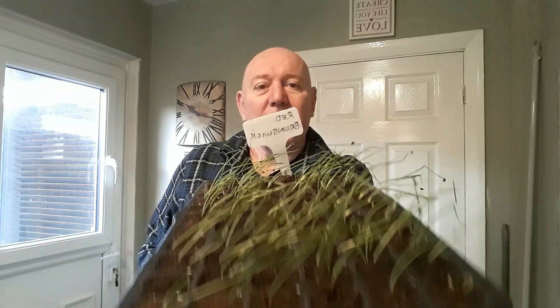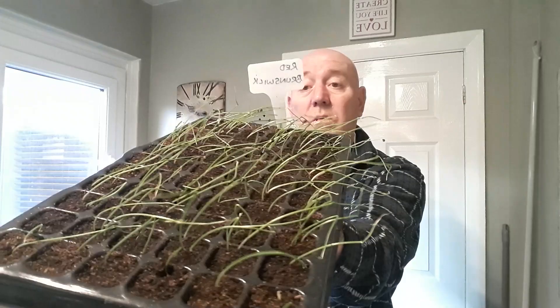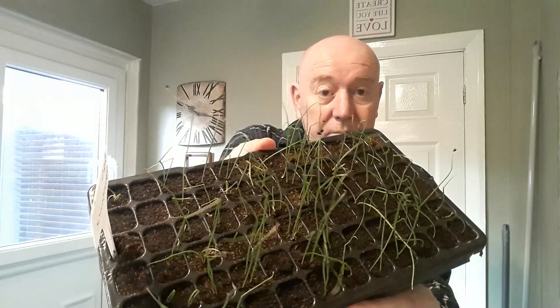These are the red onions growing under the cheap LED lights and if you look at them you can see how they're all leaning to one side — I forgot to rotate the plants, so they were leaning towards the sun coming through the window. They will straighten back up. The multi-sown red onions are growing really well and that's all we care about. We've got two sets on the go. We had lots of problems last year with red onion sets not producing any size at all, so this year we're doing them from seed.